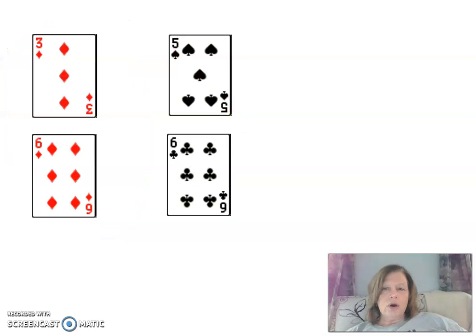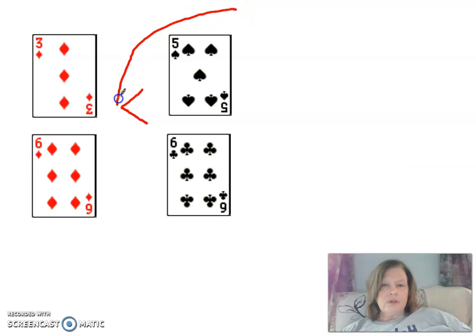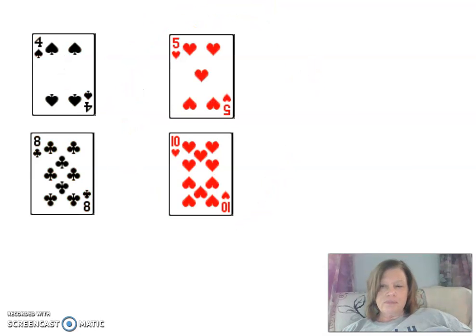On our next draw, we get 3/6 and 5/6. Since both of these fractions have the same denominator, I can just think about the numerators. 3 is less than 5, so 3/6 is less than 5/6. The person who had 5/6 is the winner this round.